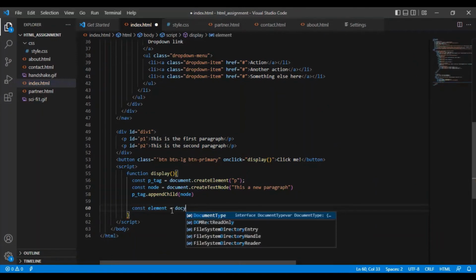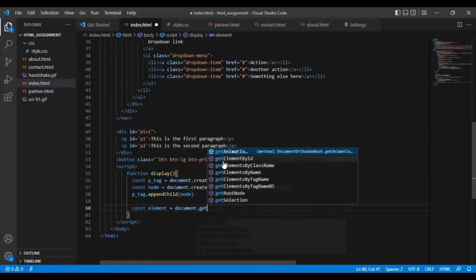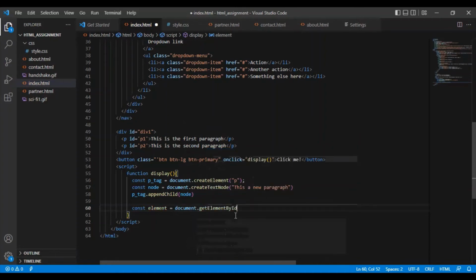document dot get element by id, and I want to join it to this div here, so I'll put div1.